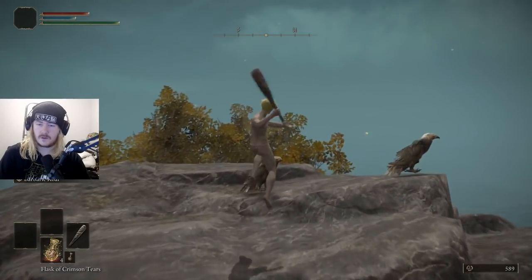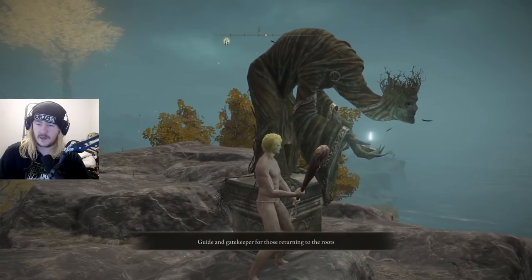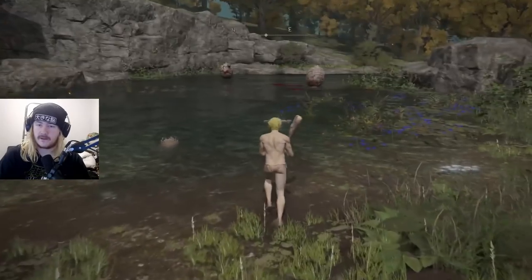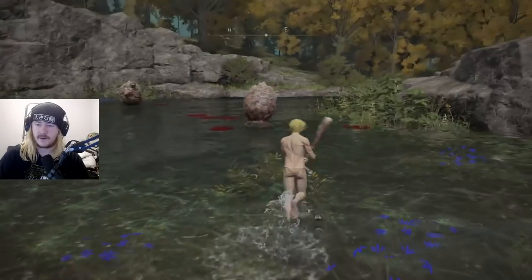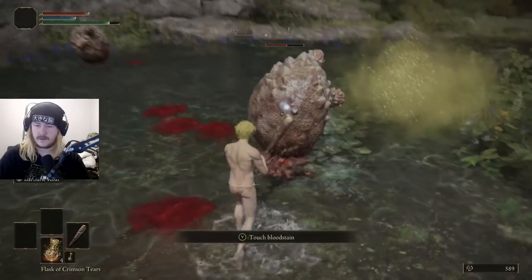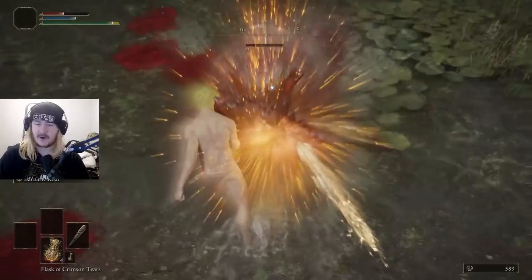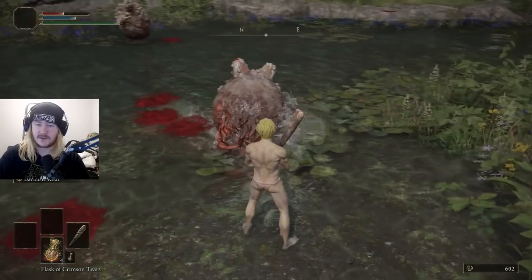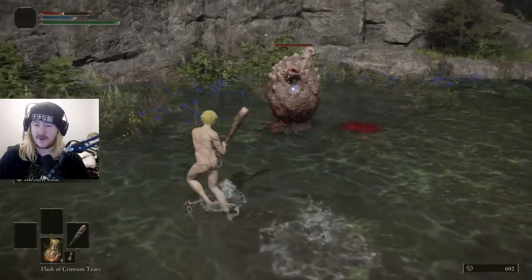Oh, yo, we got some birds. Unbelievable. I can't believe I missed it. Guiding gatekeeper for those returning to the roots. Dog ahead. Try fire. Try two-handing. What? Did I just stagger it? Alright. That does look like a butthole, man. I'm not gonna sit here and pretend that looks like anything other than a butthole.